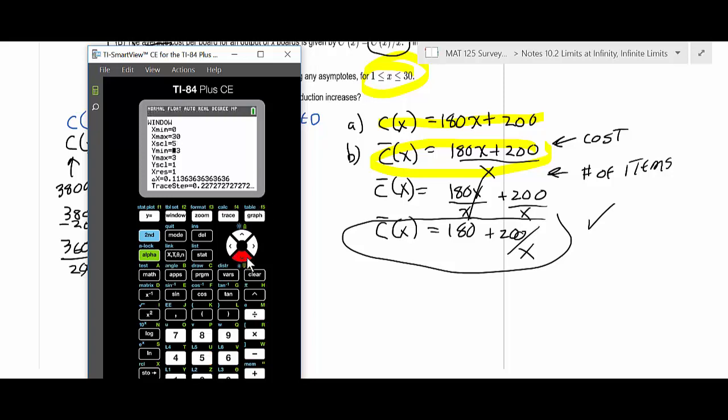Now, when you do your y's, a lot of times students struggle with not knowing what to do for y. What I always recommend that you do is look at your table of values to see what kind of y values you got. So go second graph. And if you do that, it'll give you a good idea of what your y's look like.